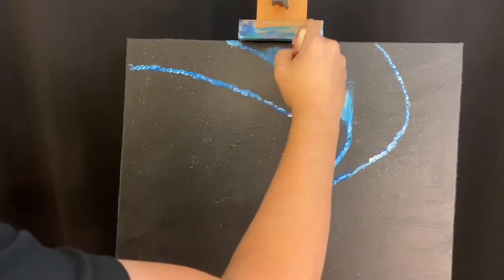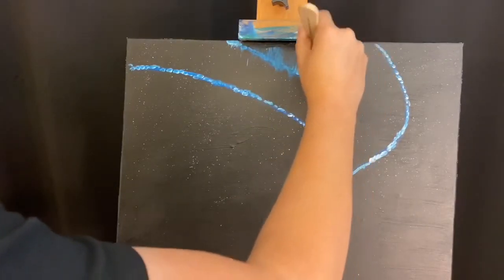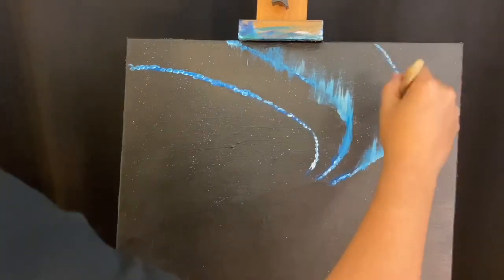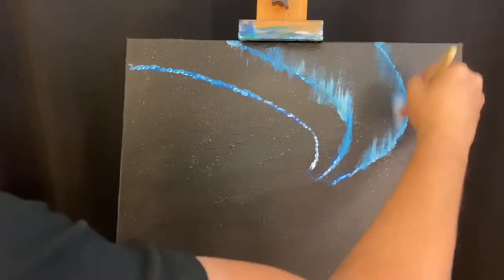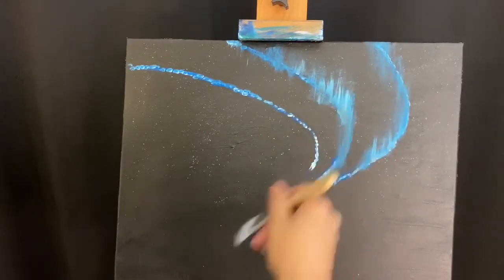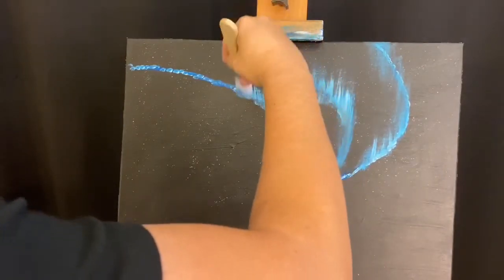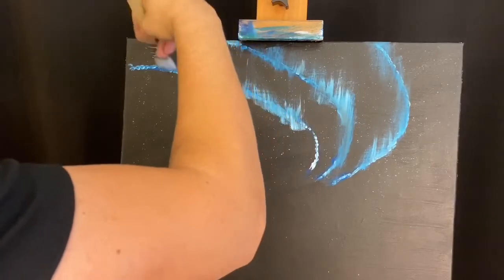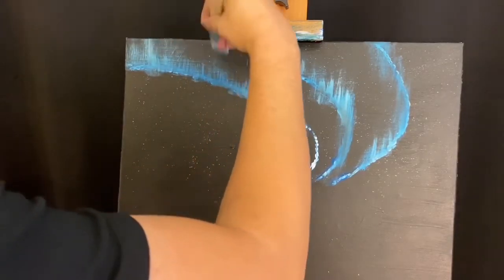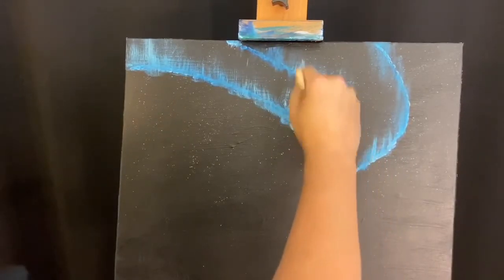All right, you can kind of use the sides there. You can go up and down a little bit, but really you want to have a nice guided line of light, just a really pretty step. And you can hear that brush, it's still dry, and it's just taking some of that paint and blending it into that black a little bit. All right, so I'm gonna go ahead and lift some of this up here. Just following that line and making quick brush strokes, just taking some of that beautiful paint up. Just follow it and do some cool lifting.